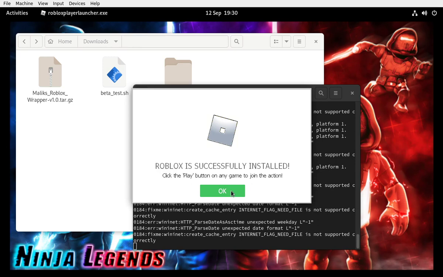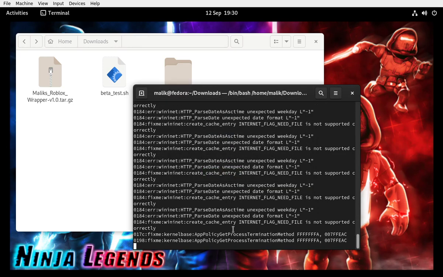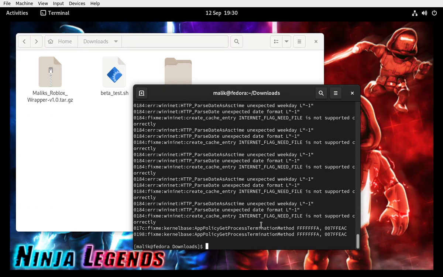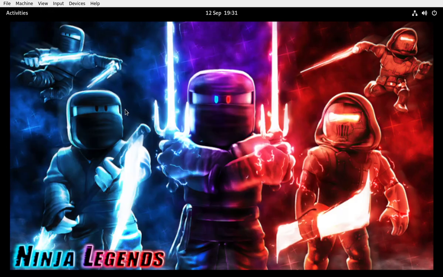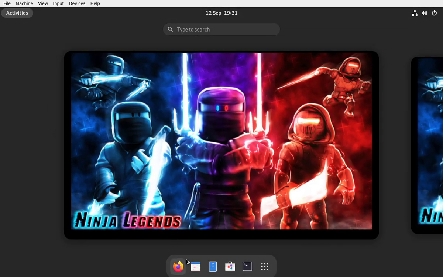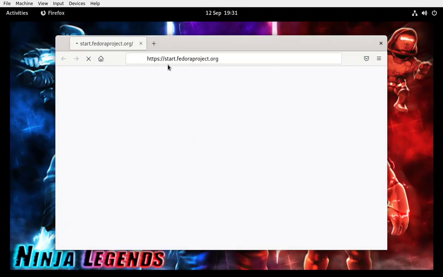I've made sure this is the last thing that's installed because I know that it kind of crashes the terminal. So yeah, the game's successfully installed. You say OK and this will be stuck. So yeah, you can either press return to just get back to that command prompt and you can see I can start typing again, everything's back to normal, or just close it. So now we're done. We should be able to play Roblox. I mean, that was the whole point of this whole thing. So let's test it out and see if it's working.